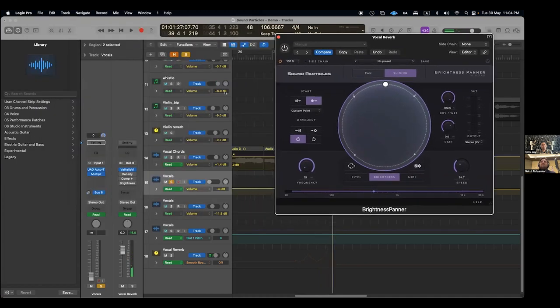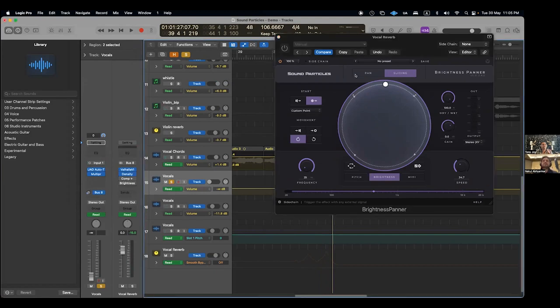And then I was like, okay, I need more juice on that reverb. Let me get this right. You're putting density and brightness panel after a reverb on a reverb track? Yeah. So essentially, I just wanted to juice up the reverb a little more. I was like, this is not enough. I tried to strike a good balance between the dry voice and the reverb, and it was just not working. It wasn't giving me that mood.